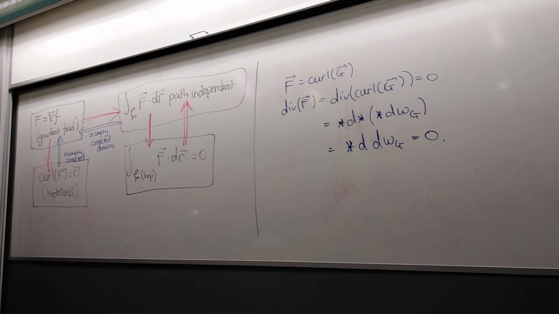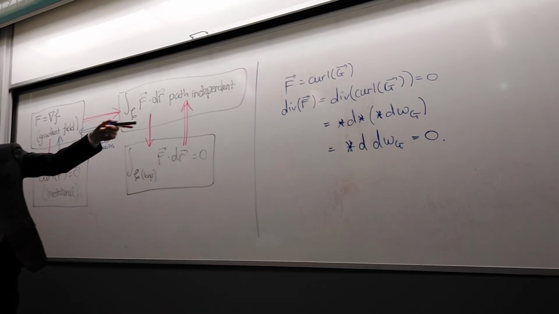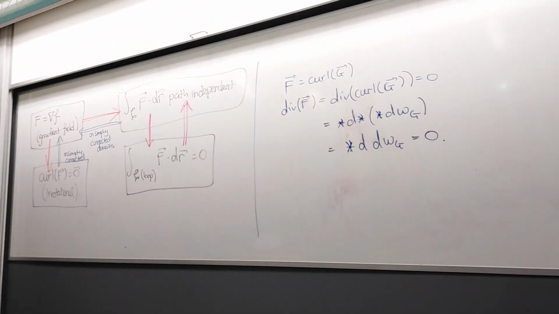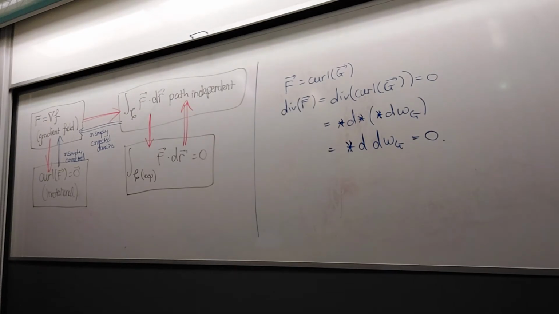But what's going on here is that the simply connectedness is measured by what's called the first de Rham cohomology group. But the ability to be written as a solenoidal vector field is measured by the second de Rham cohomology group. So the sphere has a vanishing first de Rham cohomology group, but its second de Rham cohomology group doesn't vanish, and so the implication is not true.